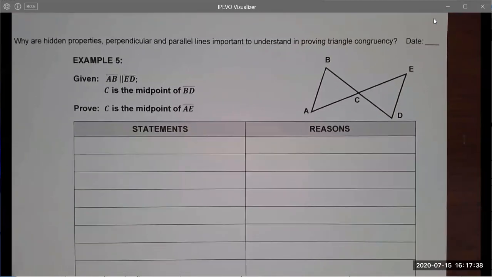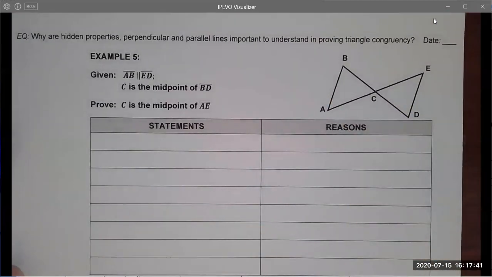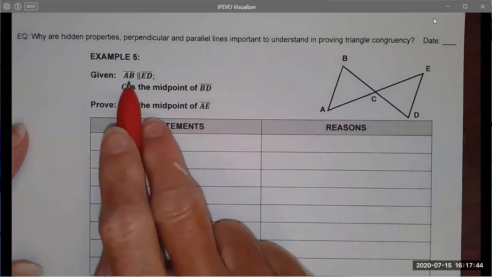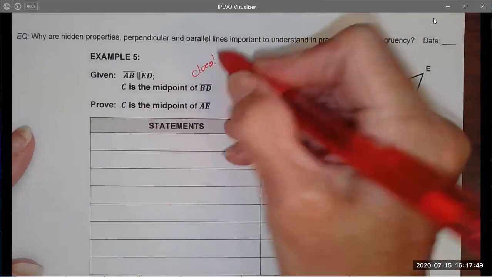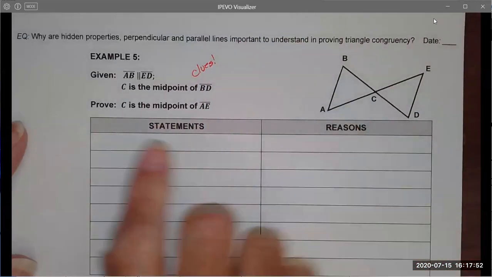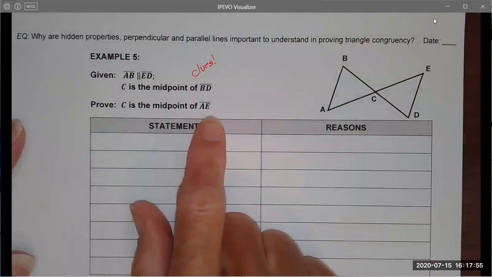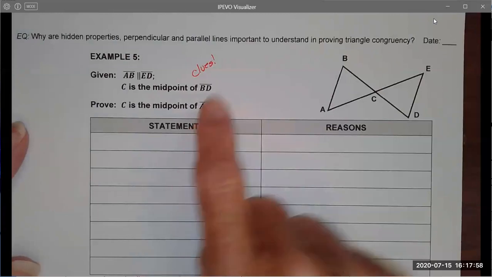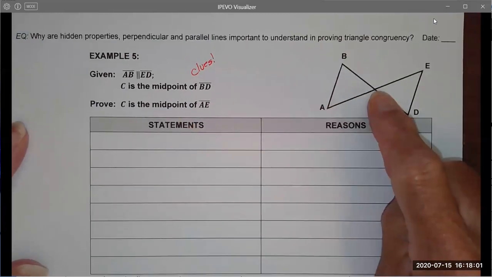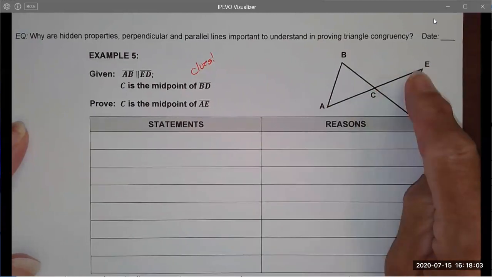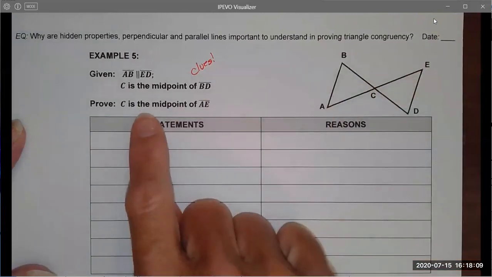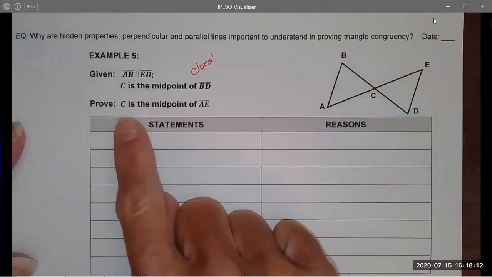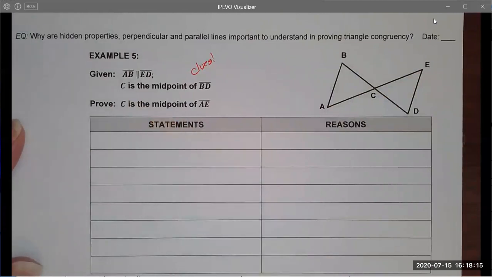All right, in example 5, I've got my little butterfly bow tie guy going here. I noticed, sadly, that I was not given any congruencies. I was just given clues. And I need to mark my picture. Again, I'm going to prove that C is the midpoint of AE. Whoa, jump back. Not only am I saying that AC is going to be congruent to EC, that's what I can conclude from CPCTC if I prove the triangles congruent, but I have to go even further than we did in the last proof, and I have to then declare that this is a midpoint. So here we go. We're just adding a few steps each time.